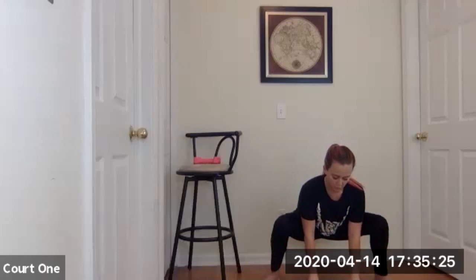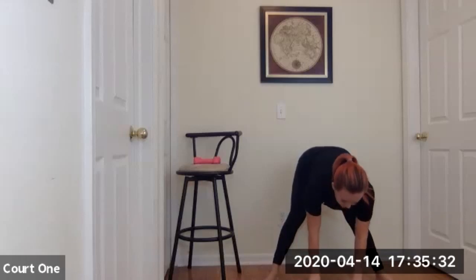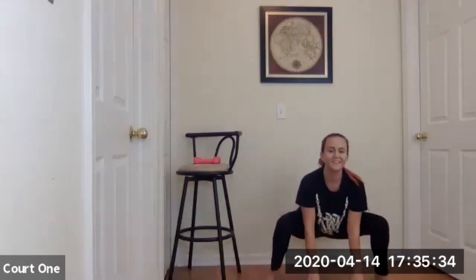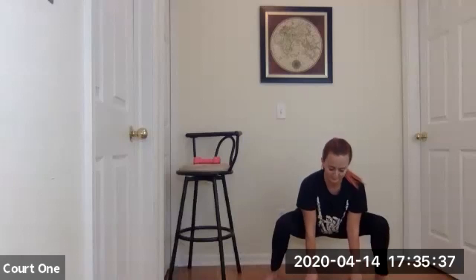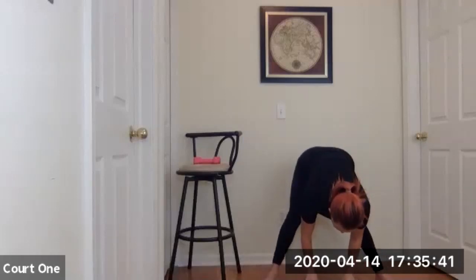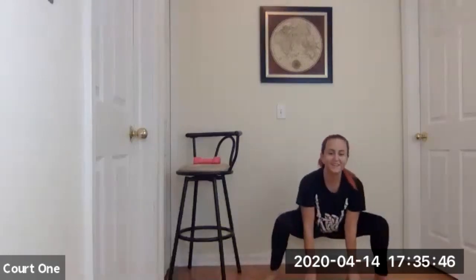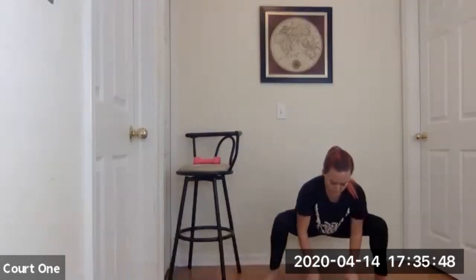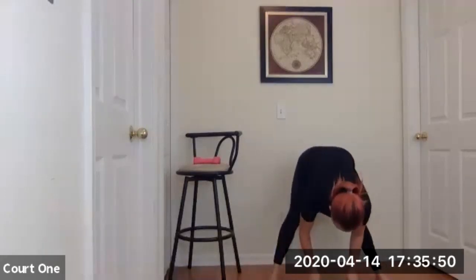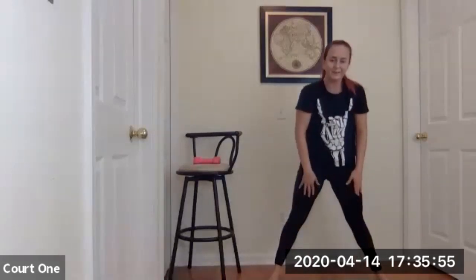You can stay down here with me, that's great. But then I'll straighten back out. So legs straighten, getting that hamstring stretch, and then nice and slow we drop back into that little hip opener. Again, we're gonna straighten. Last bend. And we'll do one more straighten. And from here, we're gonna roll it all the way back up to standing.